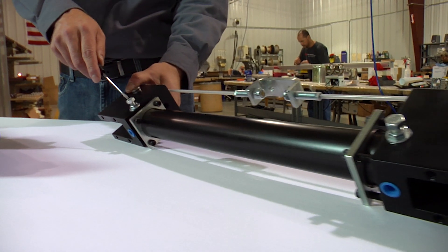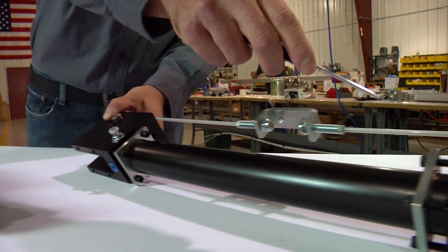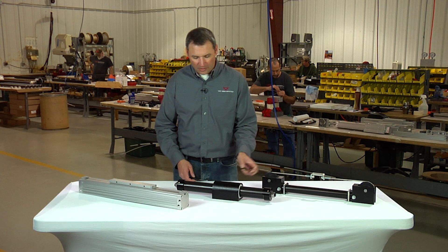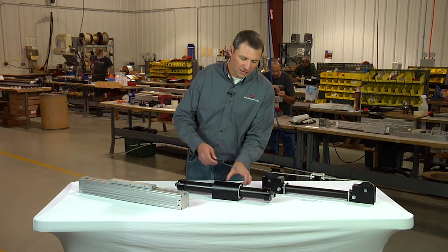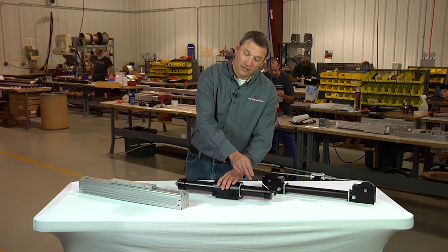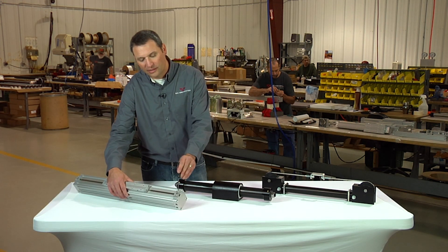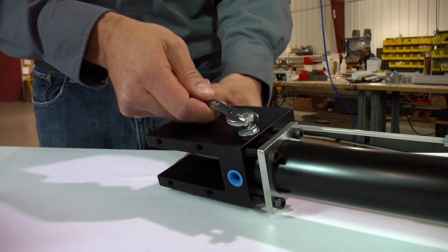Commonly on cylinders like our pneumatic cable cylinders here, the cushion screws can be found on each head with a hex head cap screw. On our MagTec magnetically coupled line of cylinders, the cushion screws can be located as the brass slotted screw on each head. On our Duratrac cylinders, the cushion screws are located inside the cover strip retainer block.